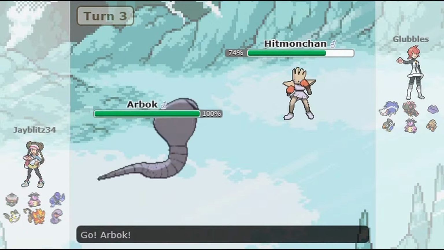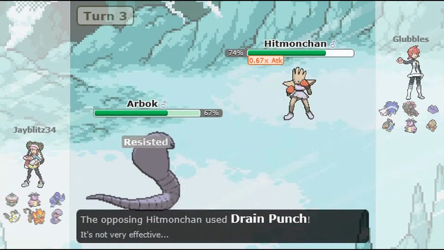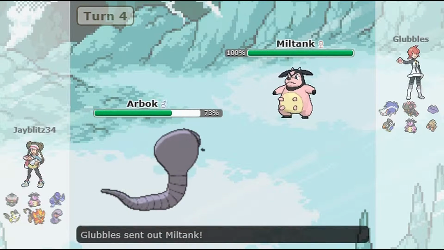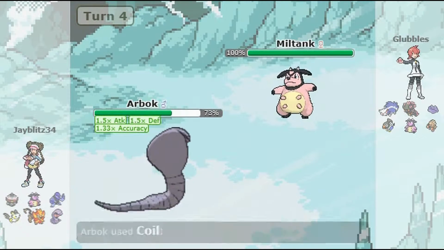I don't like hax at all, even if it's one-sided. But I'm gonna go into Arbok here. He goes for a Drain Punch, and I get the Intimidate off. That Drain Punch still did a lot because Hitmonchan actually has the Iron Fist ability. I'm gonna go for a Coil here, set up a bit, and he goes down to his Miltank.